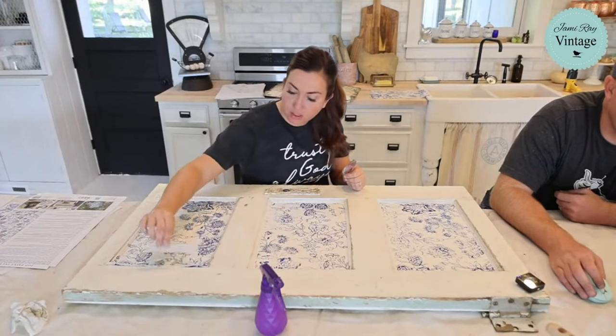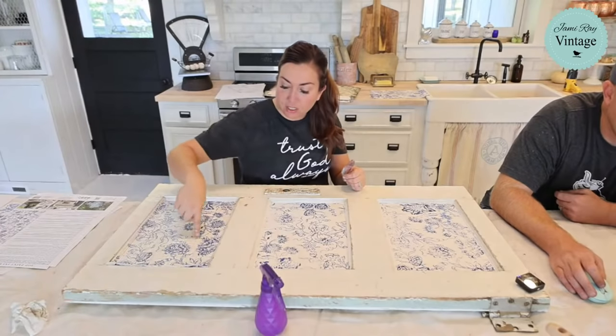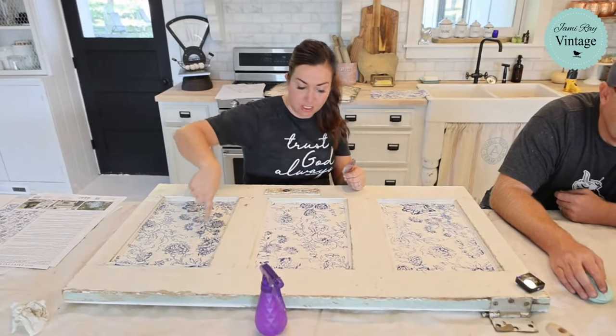Do you want to pull this one off? When you do this, though, you guys, if it's really wet, that's where you get kind of the blurs.